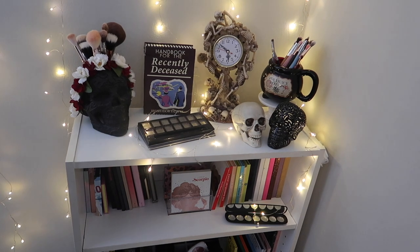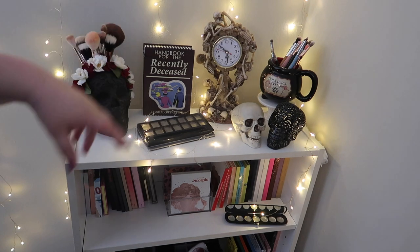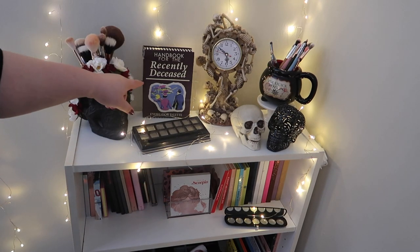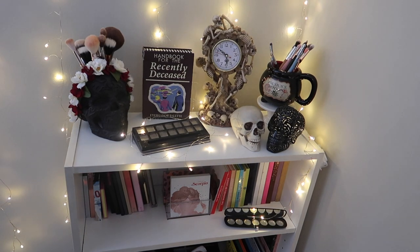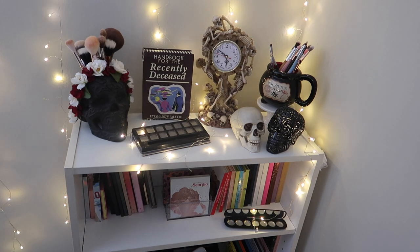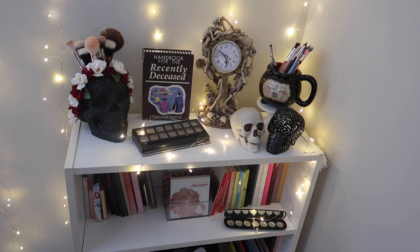This is the main thing you see in the back of my videos — I'm really happy with how it came out. The top of my eyeshadow palette bookshelf has mostly gifts: my palette from two years ago, the Subculture palette, the Handbook — the Recently Deceased eyeshadow palette that I love — my best friend Brooke made me this little brush holder which is adorable. Alvin got me that skull clock from Amazon. These two mini skulls were also gifts. The Polyjuice Potion mug I believe is from Marshall's, and I have eyeshadow brushes in there as well.